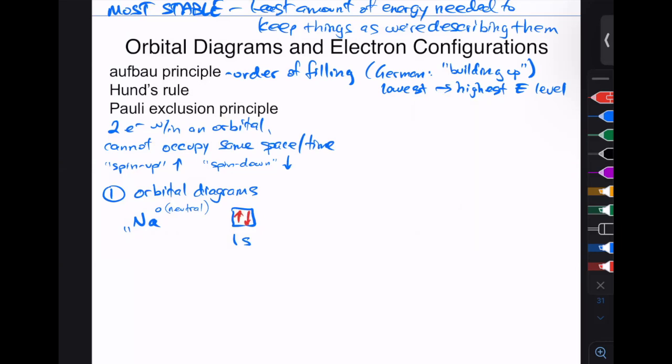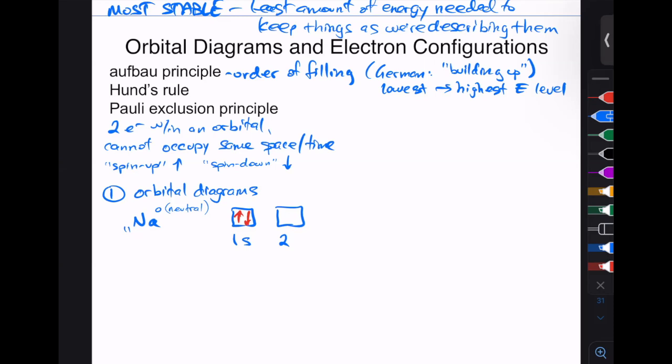Now, if we place the 3rd electron in this atom, there's no more space left at n equals 1, because we filled up the one orbital that's at the one sublevel at n equals 1. So the next electron has to go into the next available energy level. That's going to be at the n equals 2 principal energy level. And if you recall the rules that we went over on Friday, within a given sublevel, they're going to fill in order of S to P to D to F.